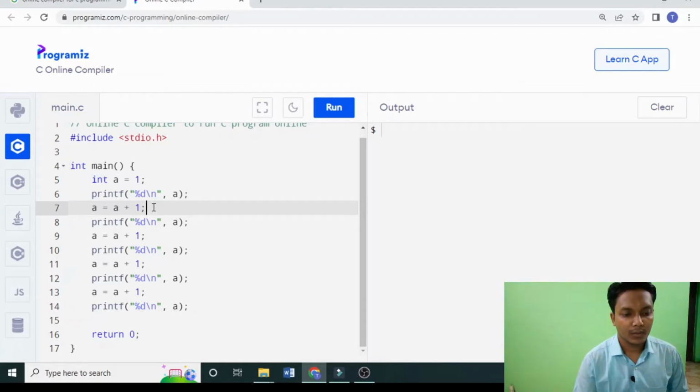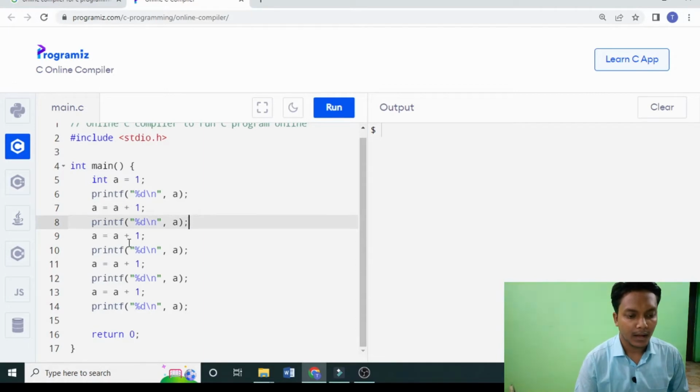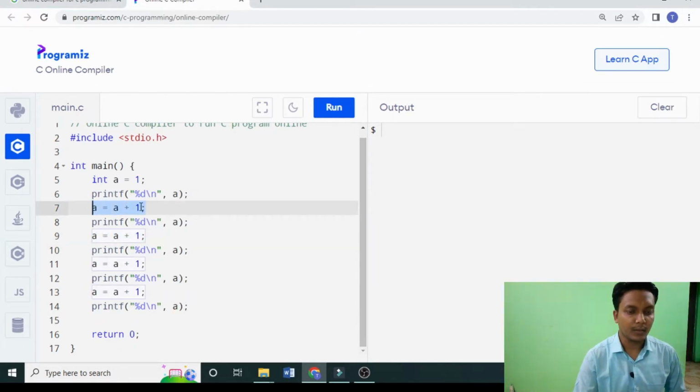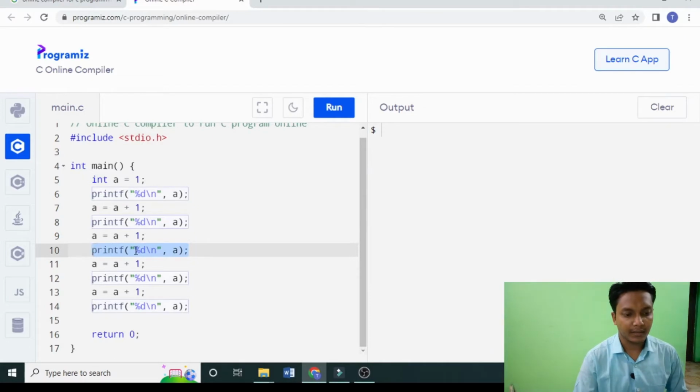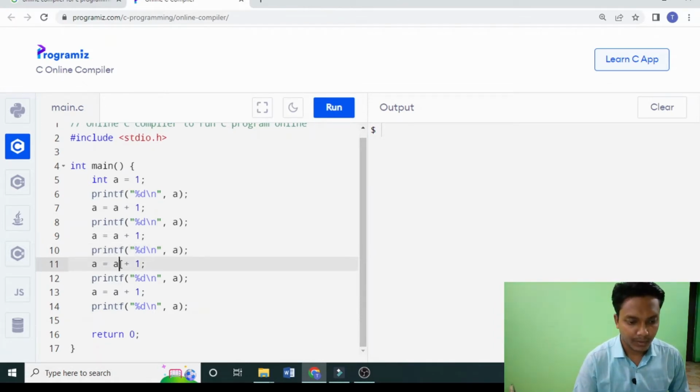Now after this 2, in line number 9, in this position we had the value a of 2. Okay, so here 2 plus 1, that means it will be 3. So if you print this in line number 10, we will get 3. So in line number 11, it will print 3. For a, it will be 3. 3 plus 1 equal to 4, and so on. Okay. So now if we run this, we get 1 to 5.